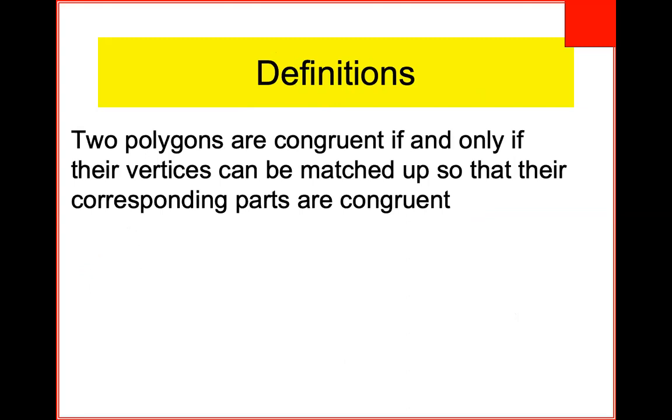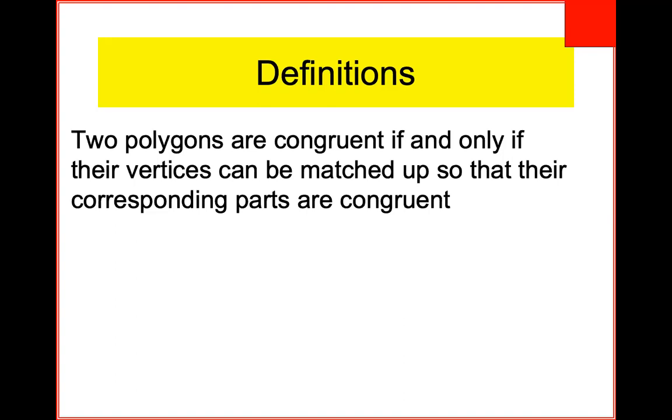All right, write this down in your book of truths. This is not a postulate or a theorem. It should be. The book doesn't call it a postulate. This should be a postulate, right? It should be a theorem at least. It says two polygons are congruent if and only if their vertices can be matched up so that the corresponding parts are congruent. So basically it's telling you how to determine if two shapes are congruent. Well, you have to match up all the angles and all the sides and see if they're the same. If they're the same, then you can conclude that the two figures are congruent.